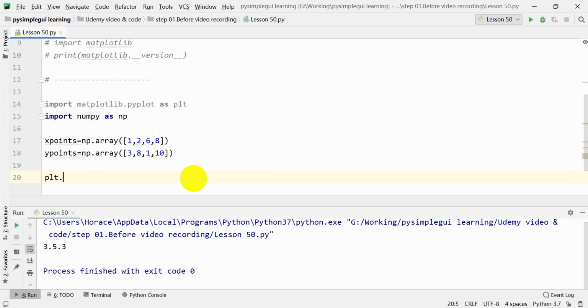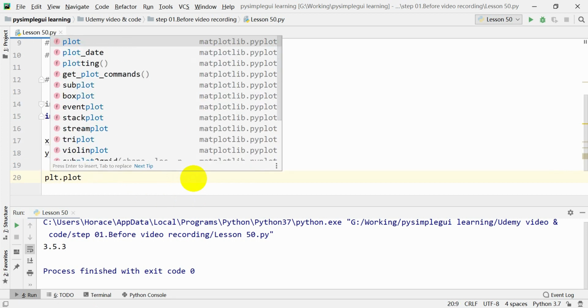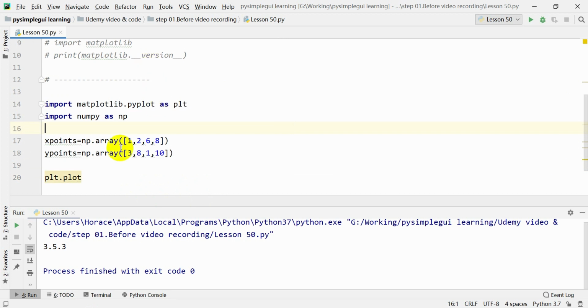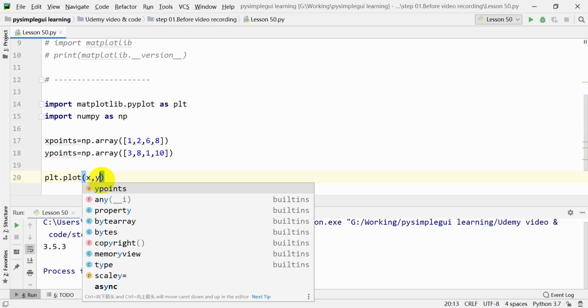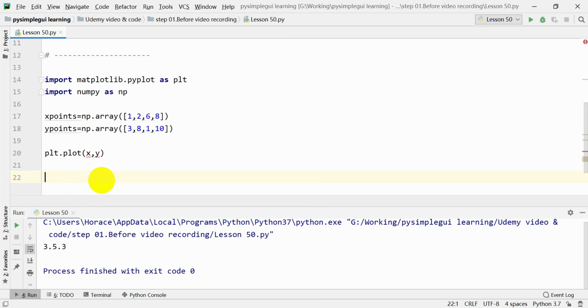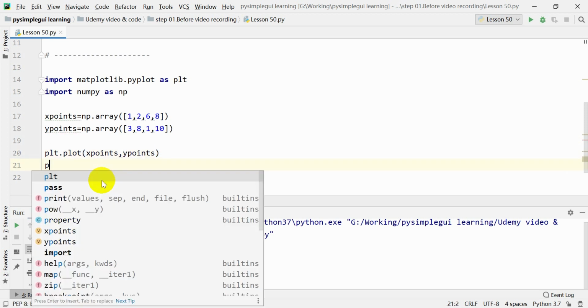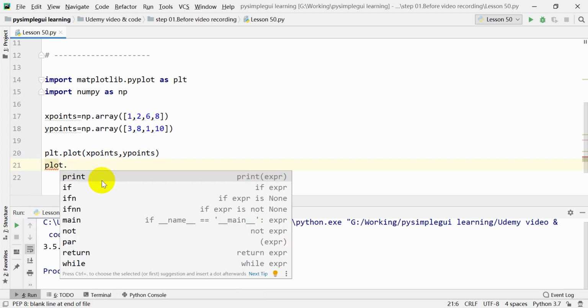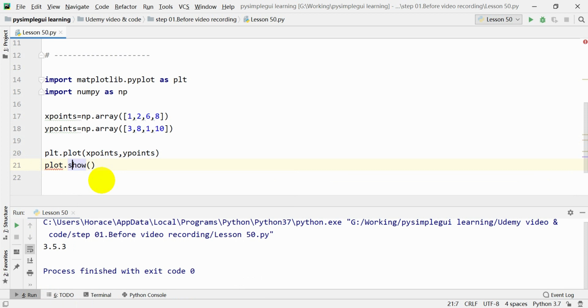Alright, now we can plot this. plt, which is the library, .plot. Plot, and then inside we write x, y. X points, y points. Alright, and then one last really crucial step, you need to show this whole plot.